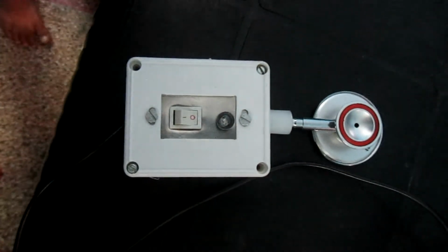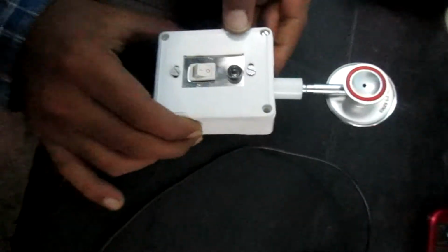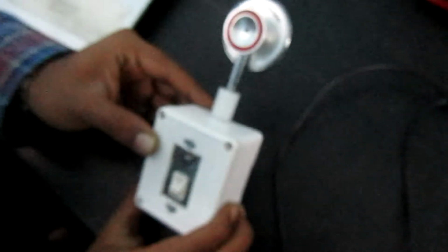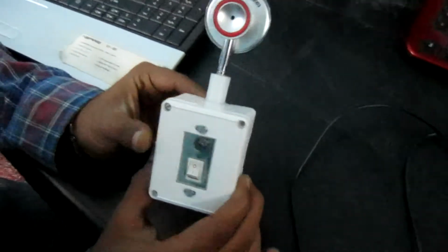Hello, today we are here to demonstrate this device, which was developed, conceptualized and manufactured by Zreyas Technology India Private Limited, which is called Cardio Check.